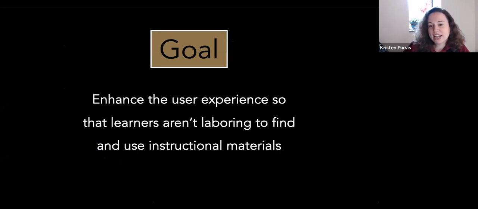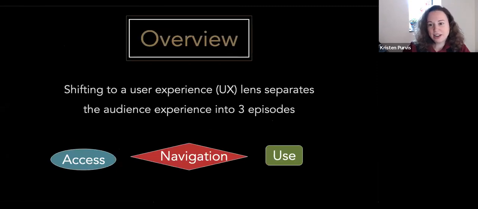Okay, so the goal for today is to enhance the user experience so that learners aren't laboring to find and use instructional materials. For the overview, what we're going to be looking at overall today is shifting to a user experience lens, which is sometimes abbreviated as UX. By doing that, we separate the audience experience into 3 episodes, which are access, navigation, and use.